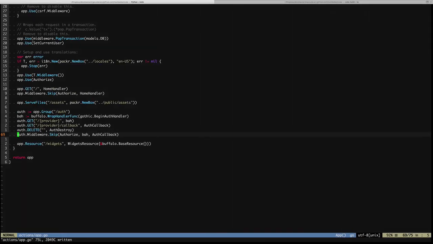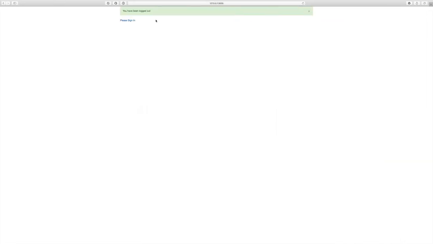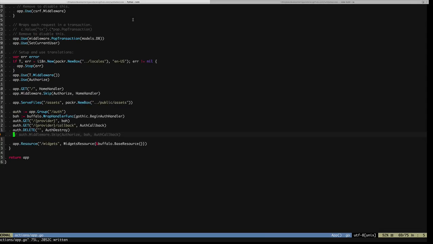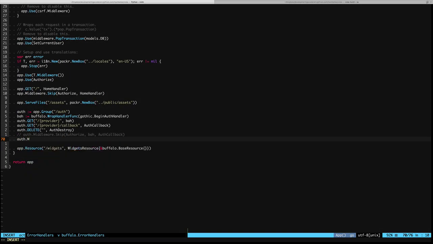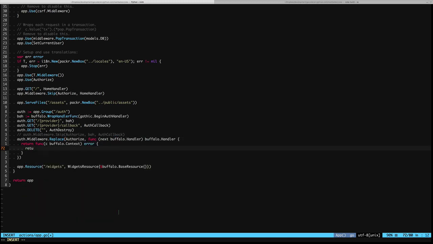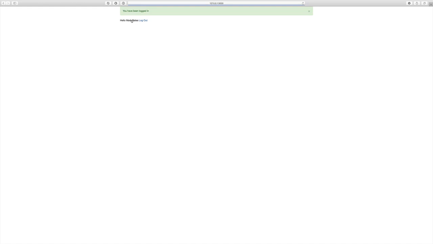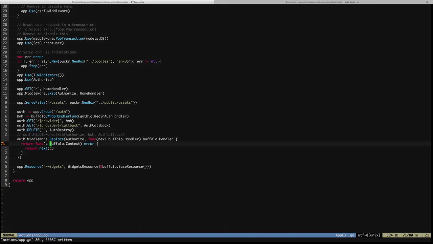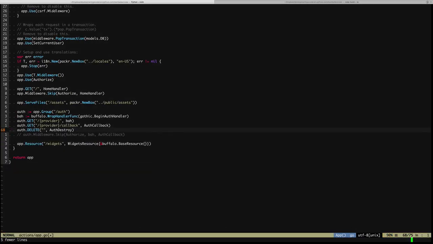Another option, so if I remove this here, if I try to sign in, you can see it doesn't work, is I could, in the middleware stack, replace authorize with a kind of no-op piece of middleware, like such. You see that works. But that's just a bit dirtier. I don't like that. I'd much rather use skip.